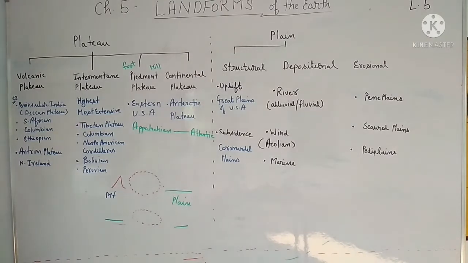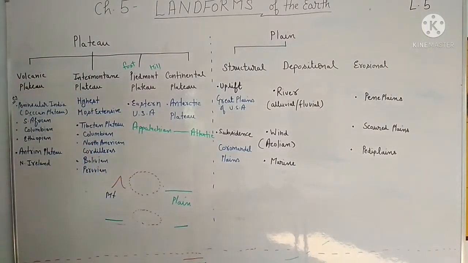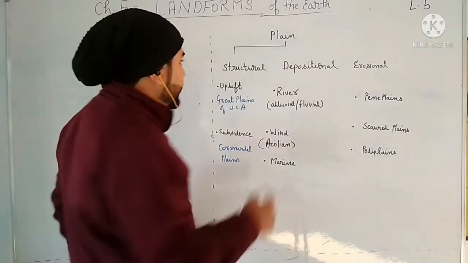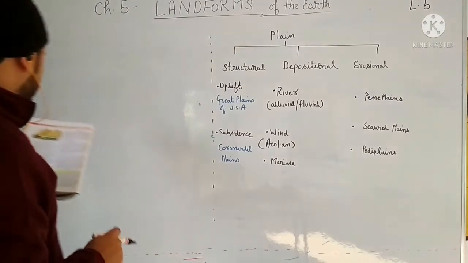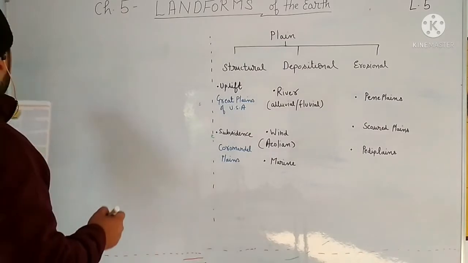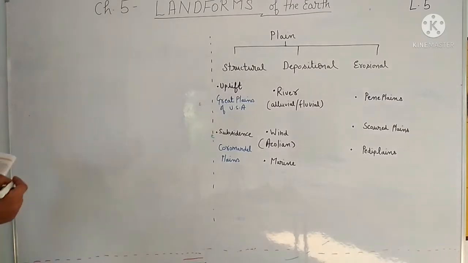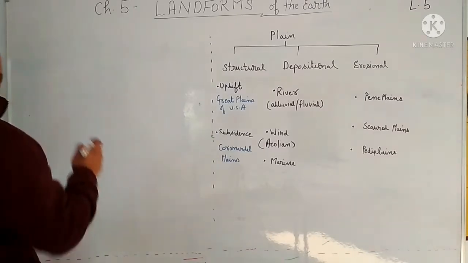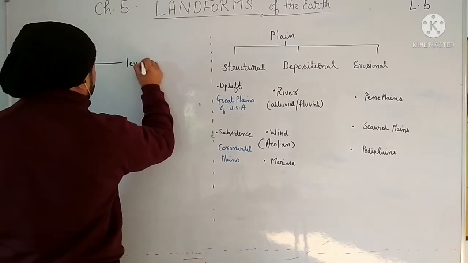Now we will study the plains, how plains are formed. You can take a screenshot of this. So what is a plain? A plain is defined as an extensive area of lowland with a level or gently undulating surface. Now what does that mean? The definition is given in your book. A plain is an extensive area of lowland, meaning the land is not elevated, it is lowland, with a level surface. Level surface means if the surface is like this, it is called a leveled surface. It is not rolling.